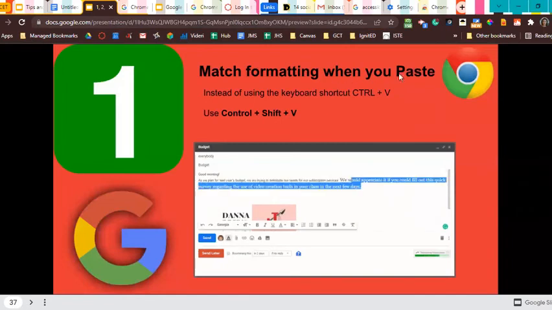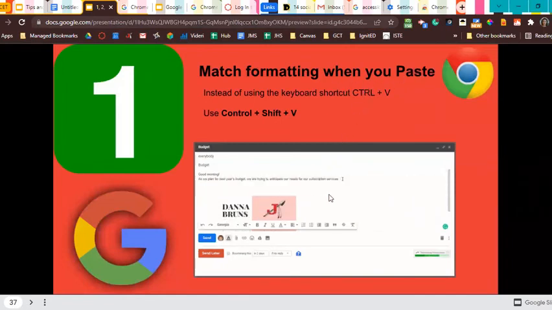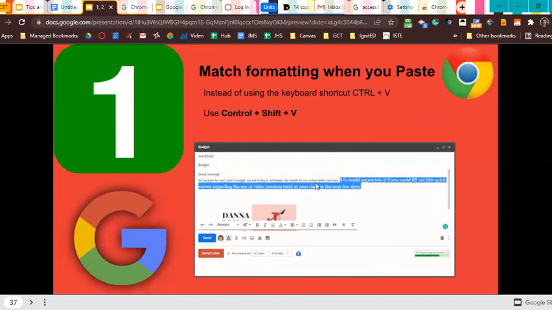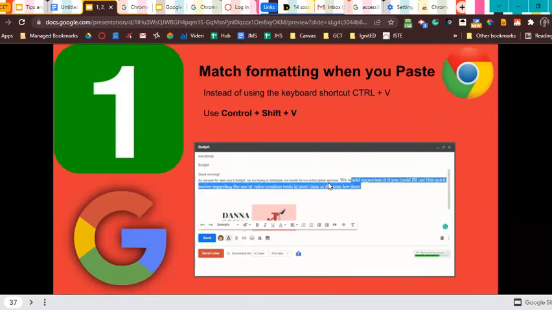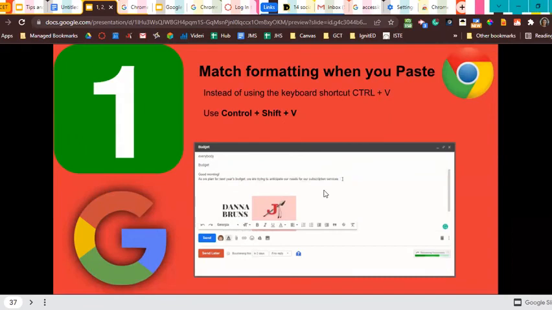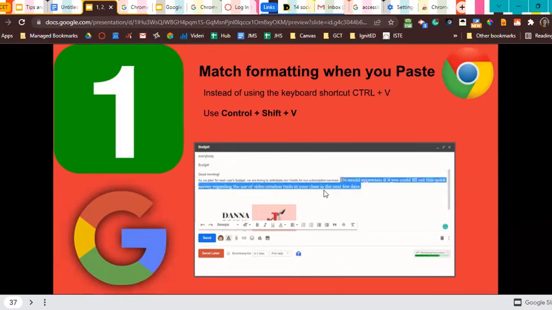Okay, match the formatting when you paste. So if you paste something and the text doesn't match, it's a different font. See how this is larger than what I had there before? If you do, instead of just Control V, Control Shift V, it will automatically paste using the same font size, the same font as what you were typing in before. So that is a very helpful tip. Again, it'll save you some clicks. Instead of having to highlight it and change the font size and change the font, just do Control Shift V when you're pasting it, and then it will match. Huge time saver there.